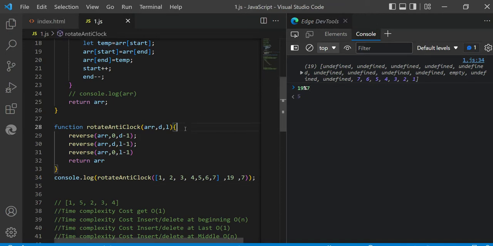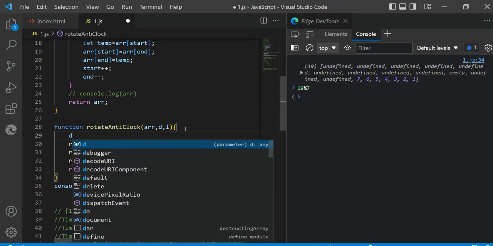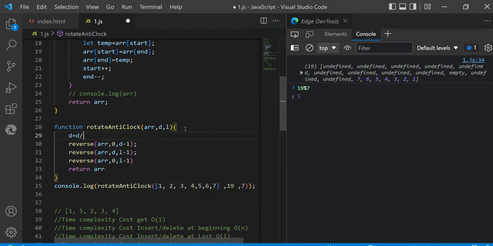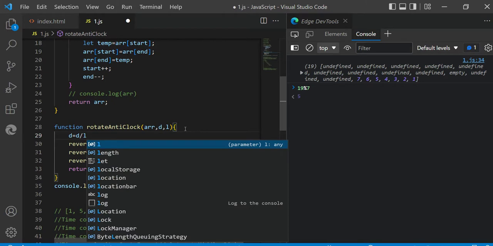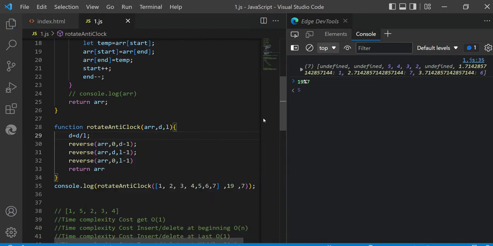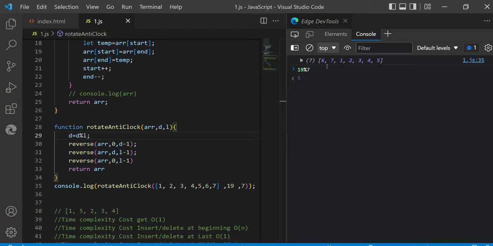So now d becomes d mod l, where l is the length, not 7. Now you can see you are getting the correct output. In this way you will be able to rotate an array.